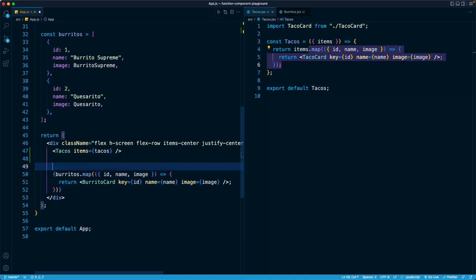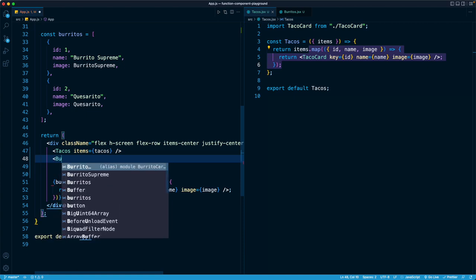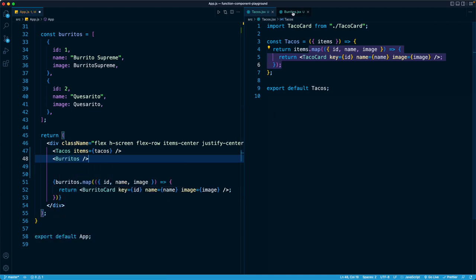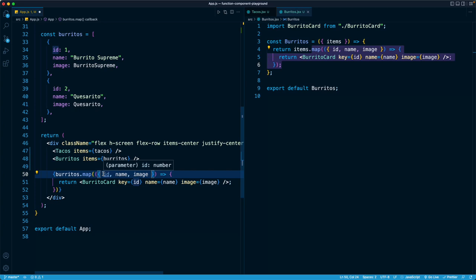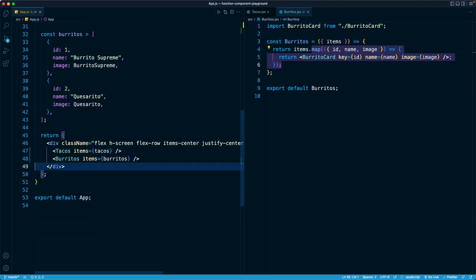All right, so right here, we're going to repeat the exact same logic with our burritos component. So right here, burritos, and the burritos component similarly expects an items prop. So we have to give it an items prop, and that is going to be an array so that we can call the map method on the array that is flowing in as an items prop into the burritos component. And that array, of course, is going to be this burritos array right here. So I'm going to feed in burritos. And that, of course, allows us to get rid of this code right here. So now we've simplified app. It becomes a little bit easier to read where we just have a bunch of tacos and a bunch of burritos. And we've extracted the mapping logic and the knowledge of what kind of component to render for each element in the respective array to two separate components, tacos and burritos.